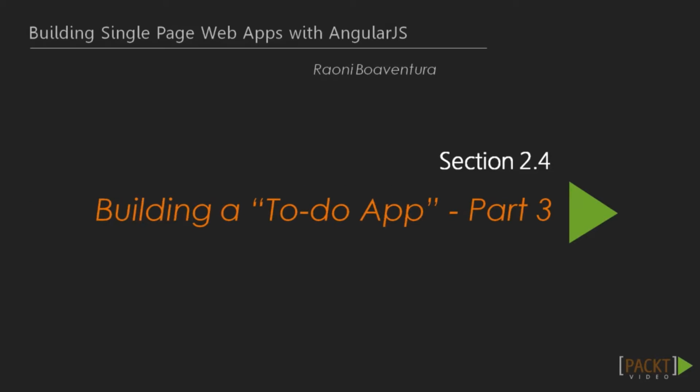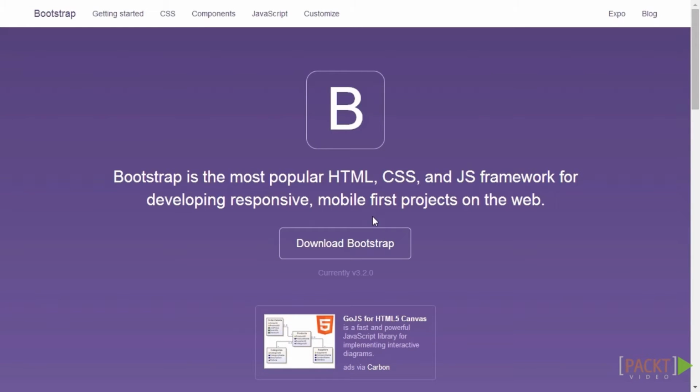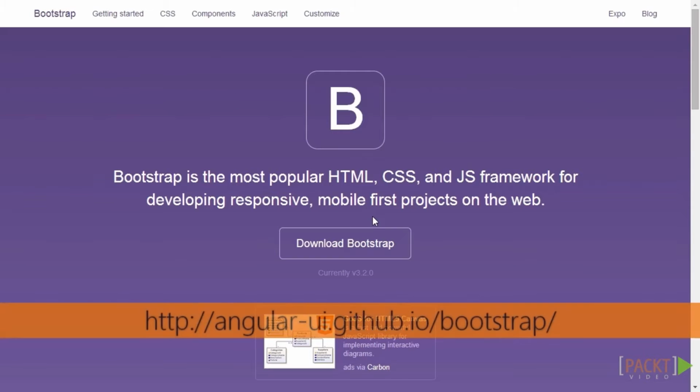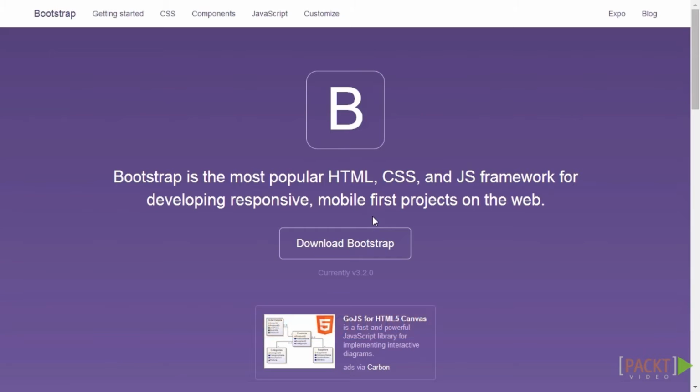Hello again, guys! Moving on from where we last stopped, our to-do application is almost functional now, but it could definitely make use of some CSS. Let's take that chance to look at how to deal with CSS frameworks in AngularJS. For this example, we're going to be using the Bootstrap framework. Bootstrap is a CSS framework created by Twitter guys to help you build organized, beautiful and responsive websites. If you're not familiar with Bootstrap or CSS frameworks in general, don't worry about it. Let's check step by step how to include it and how to use it in our project.